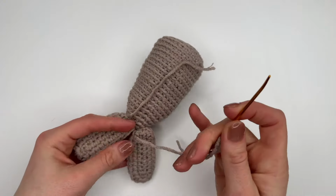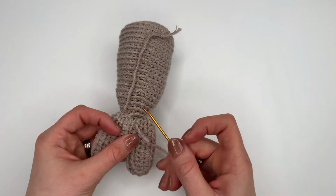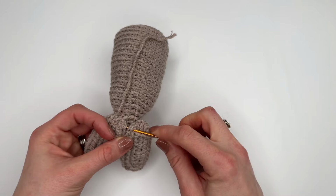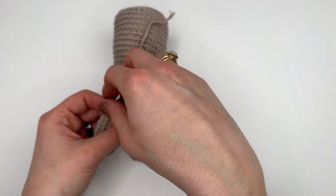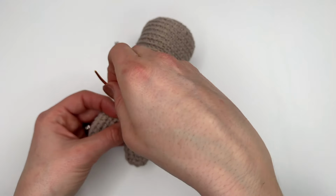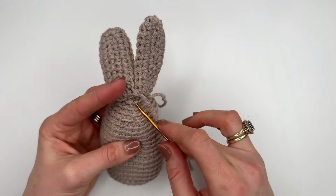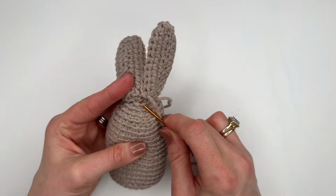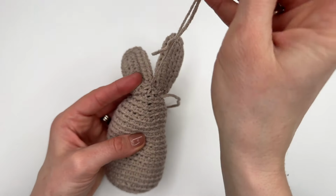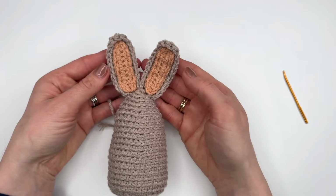Now here at the back, I'm actually going to attach my two ears to each other just in that bottom stitch that we have there, and that will help hold them in the place that I would like them to be. And then I will swivel around and then I can secure this second one here at the back. And then once you're happy with their position, you can weave in your ends.